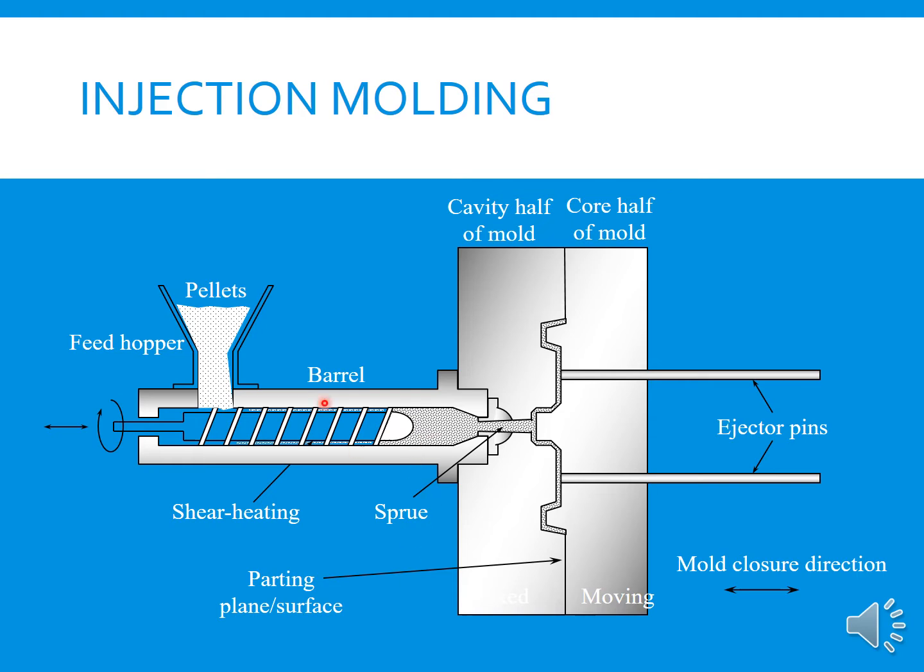Injection molding. Injection molding uses pellets as the material, and the material goes inside the feeder hopper, with a barrel like a screw item that moves the material here. Here we have heating to heat the material. The material will melt. Then we use the screw to push the material inside the mold. Okay, we have a cavity, this fixed mold, and this movable mold, and this uses an ejector. We close the mold and inject the material and hold for a few seconds, and then we open the mold, and the ejector will push the part, and the part will go down.